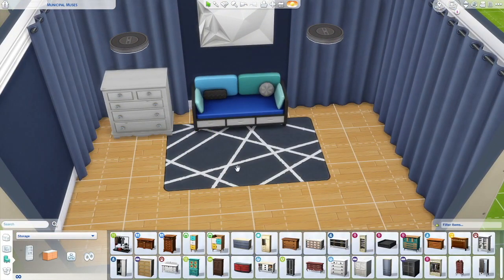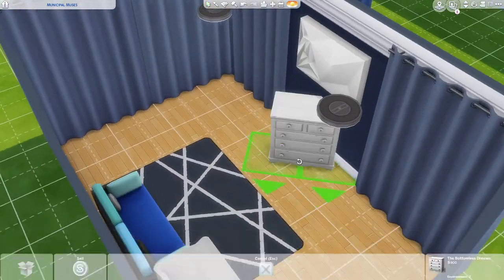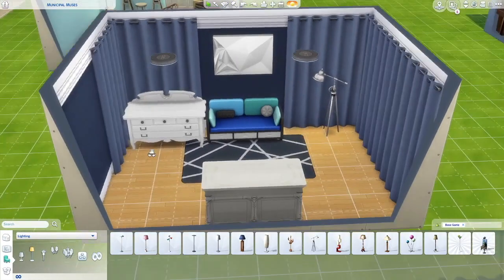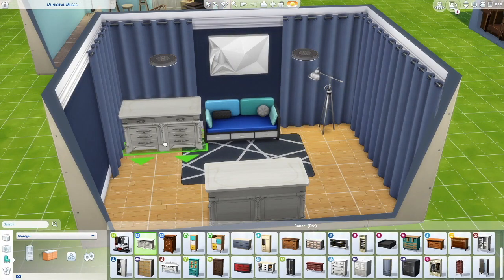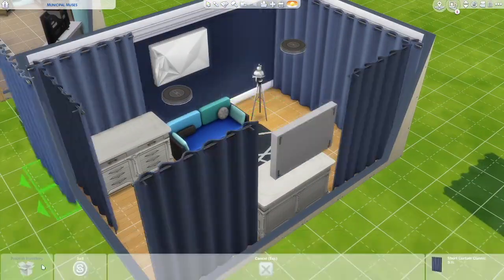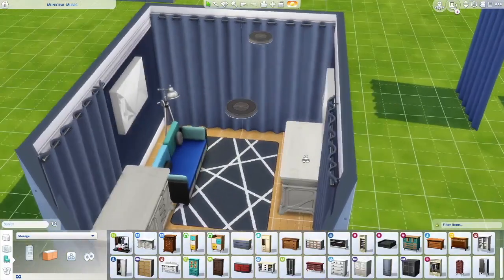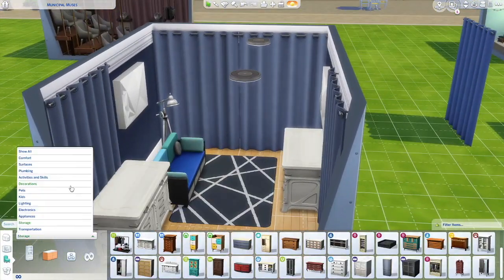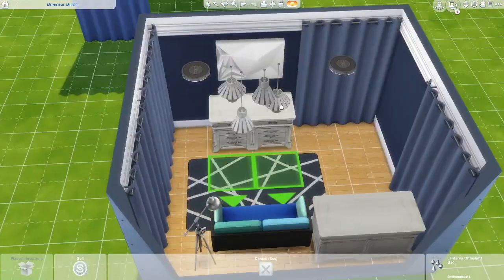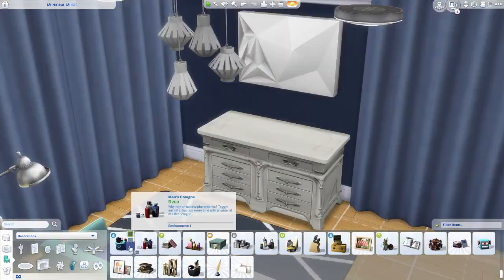But I was looking at a different angle than the image you see in this video, so it's going to look a little bit different because I have to guess what's not shown. I kind of wanted to pull out my VHS player and pop in the tapes from back in the day where we recorded it, but that's really just not going to work. Some things I wasn't able to put in this room were the rounded ceiling corners, because there's no way you can do that in The Sims. And there were faux walls and faux windows, and I just used the painting for that.